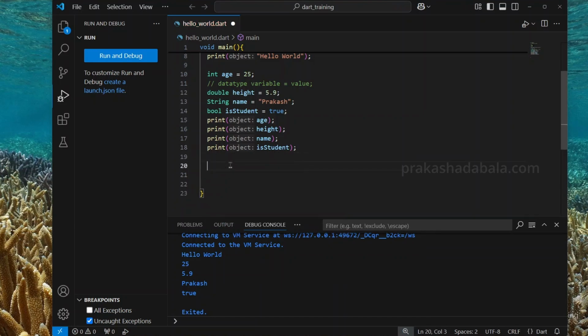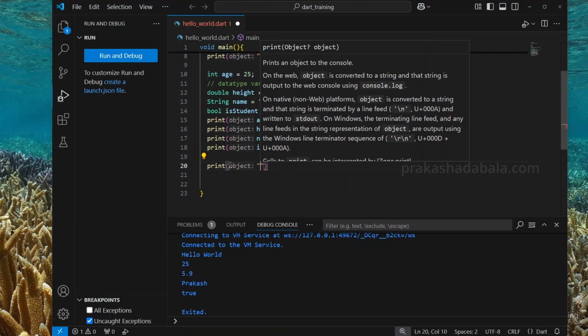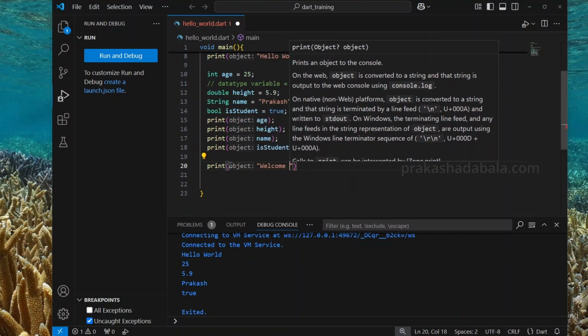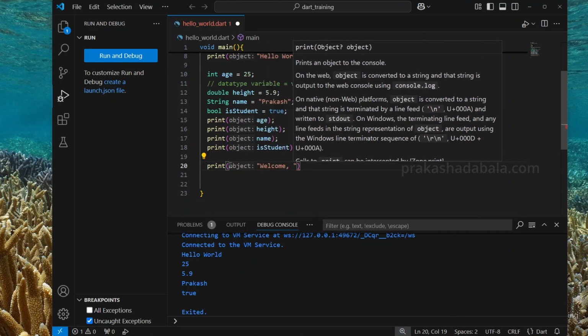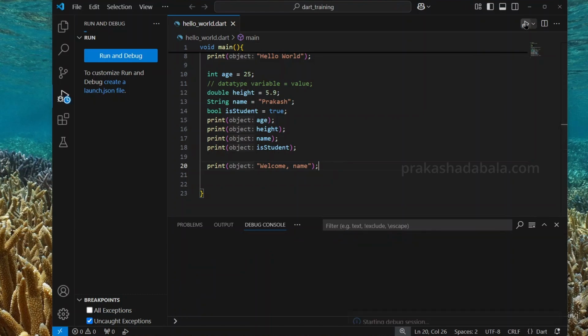So let us print with a dollar: welcome, comma, and here I want to embed the variable name. Whatever the value in name is, it should print here, so welcome, name is Prakash, right? So it should print the variable name.